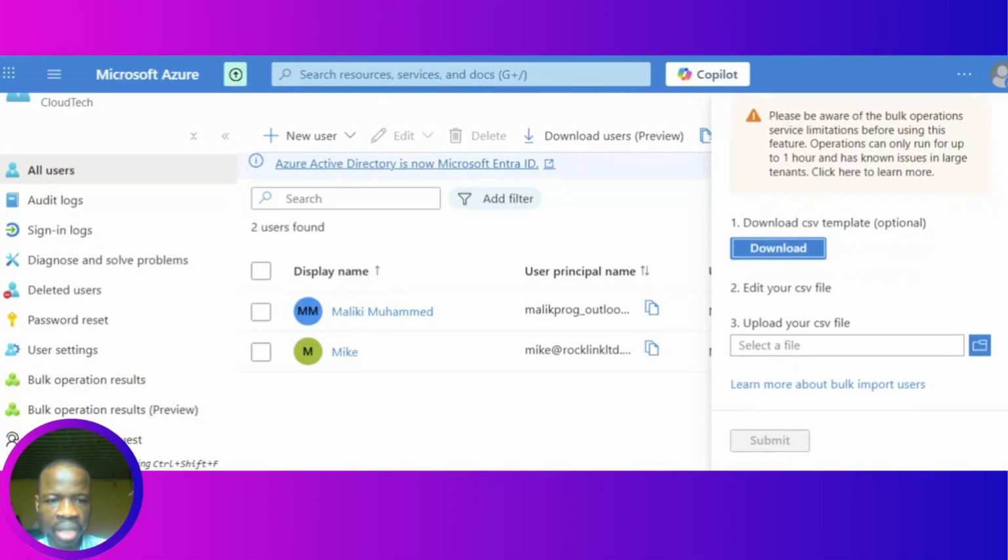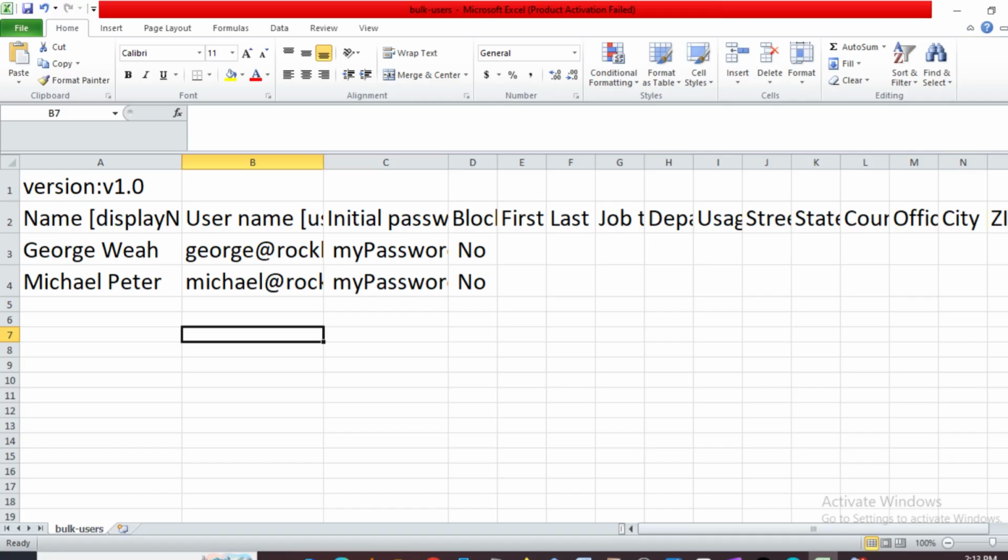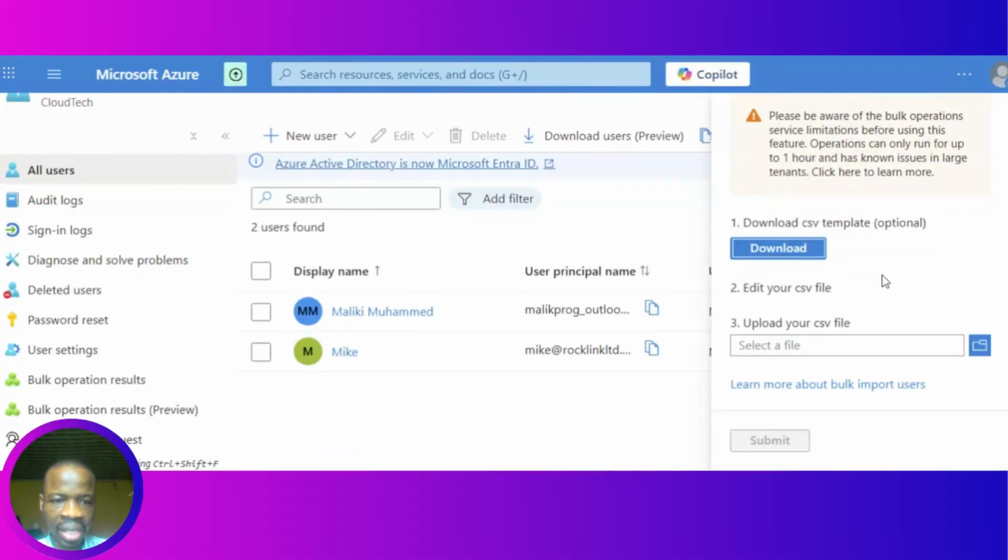So the minute I'm done editing it, as you can see, this is how it's going to look. I'll just enter the necessary bulk users which I'm going to insert in my user list on my Azure account. So when I'm done editing it, I will click on upload and add. So let me quickly edit and add the necessary users before I upload it back to my Azure account users list.